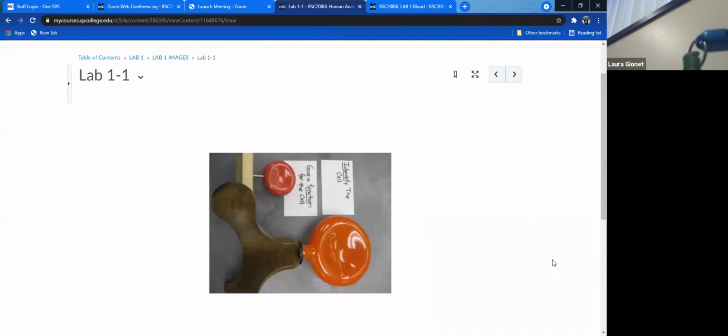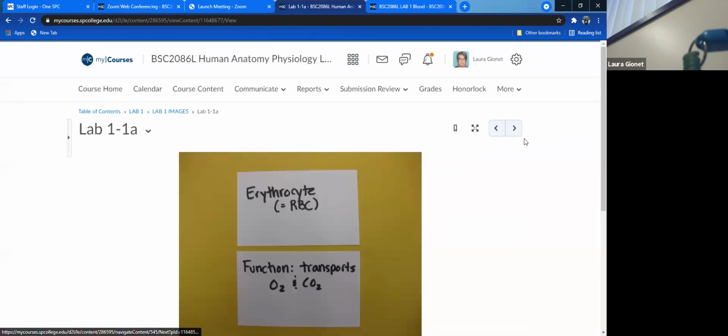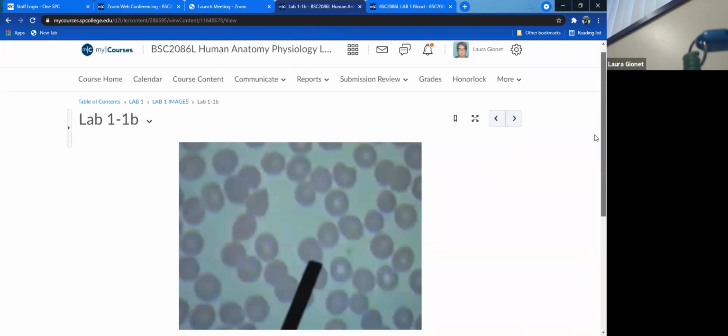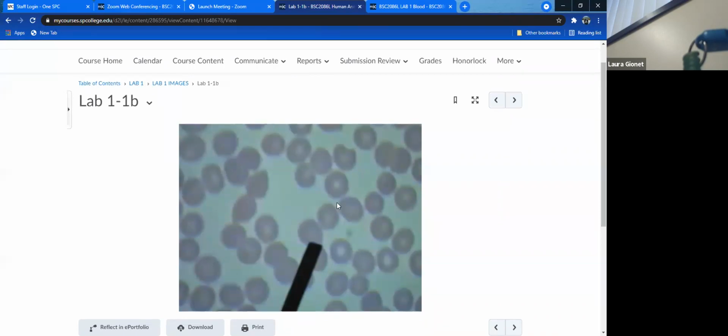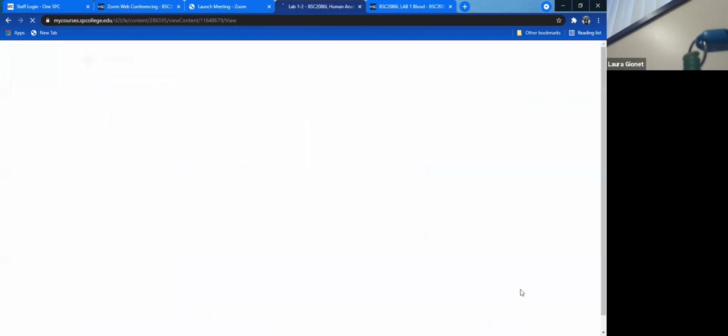Okay, then they're kind of sideways, but here we have red blood cells. We have a little model on its side, and then we have the bigger one, cells on sticks, I call them. Right? So identify the cell and give a function. It would be an erythrocyte or a red blood cell, transports oxygen and carbon dioxide. That's fine. All right, here's an actual slide. This is what we're looking at, erythrocytes. Those little dots are platelets, but the pointer is pointing to an erythrocyte.